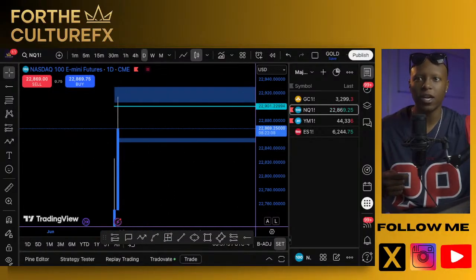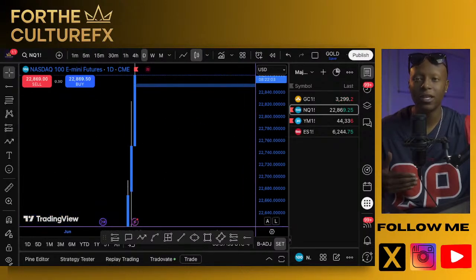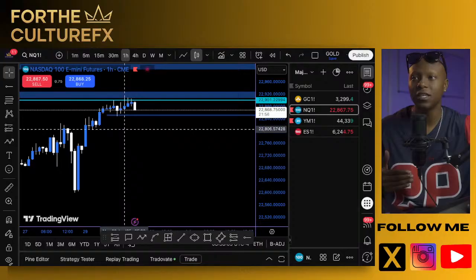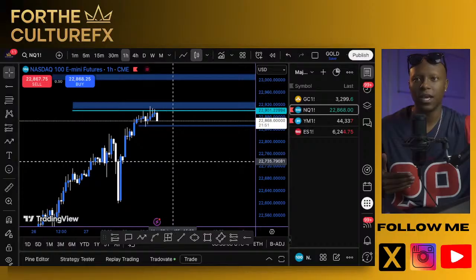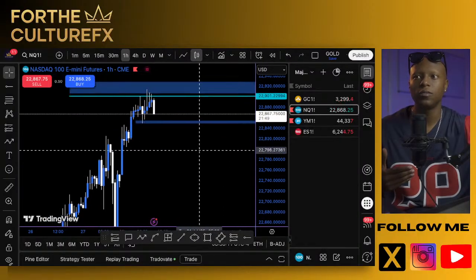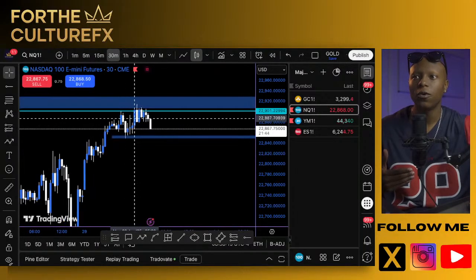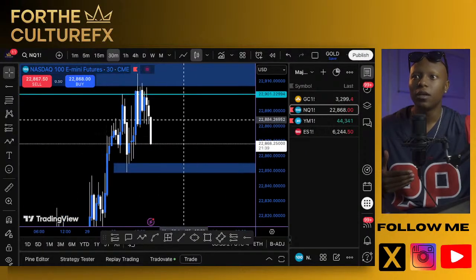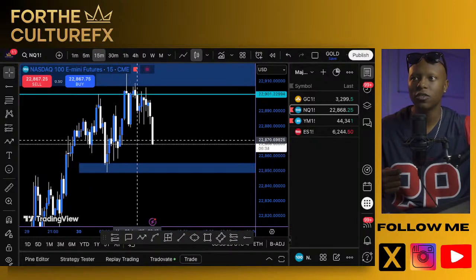As of right now, the daily is just extremely bullish. I don't believe that we have a bottom wick on this current daily, so signs of a possible pullback. But from a volume perspective, this is extremely bullish, and I'm not looking to get in against this unless we get a market shift with our volume. That'll be the only indication for me that we're going to be looking to take sells. As of right now, we are starting to see some volume here on this 1 hour and this 30-minute time frame, where price can potentially start to make a steeper move to the downside. So keep an eye on this overall structure.